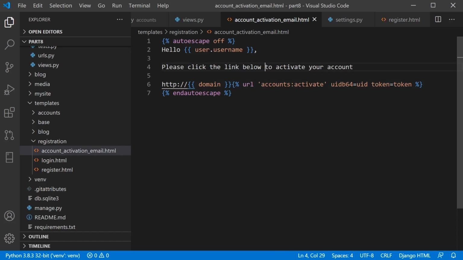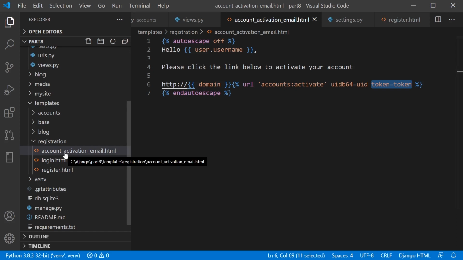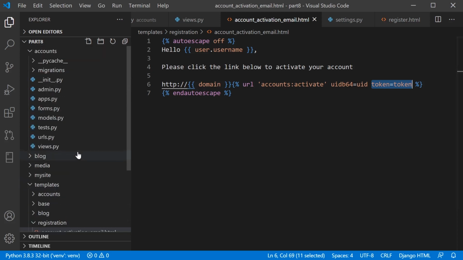And this is going to be constructed by many different elements here. So notice that we're going to have a URL that they're going to click on, and that's going to take into account activate, which we're going to need to generate. And notice that we've got two things here. We've got the user ID and we've got this unique token. So that's the next thing that we're going to need to generate, the unique token. So that's the email completed. So let's now go ahead and create a token.